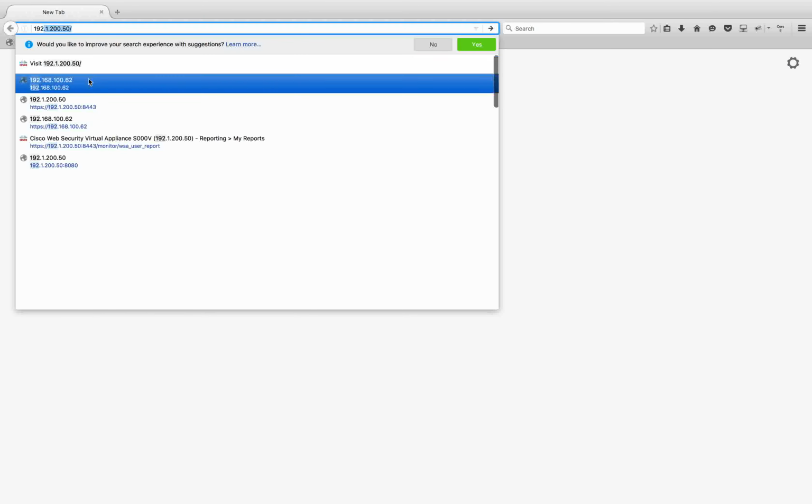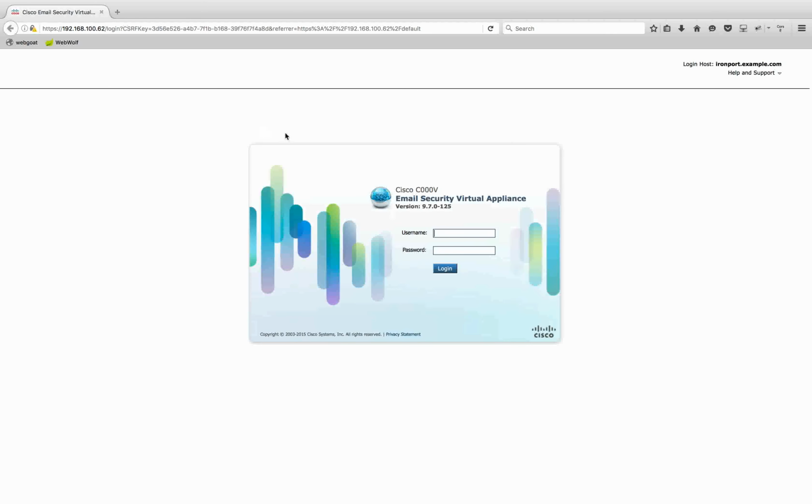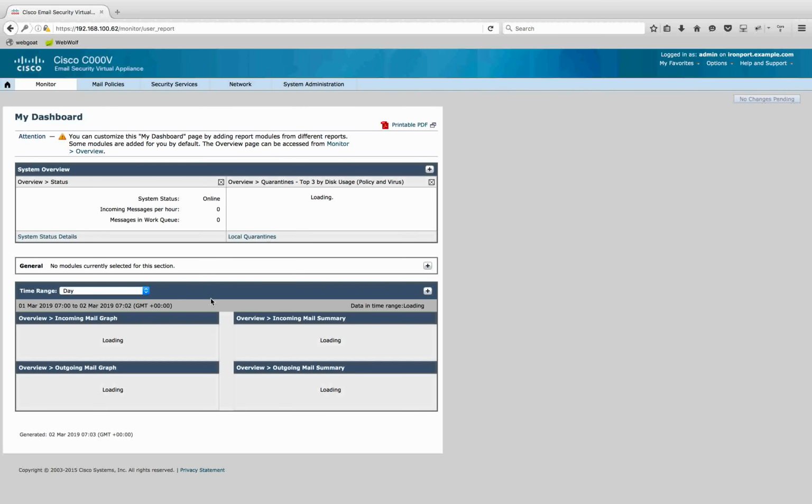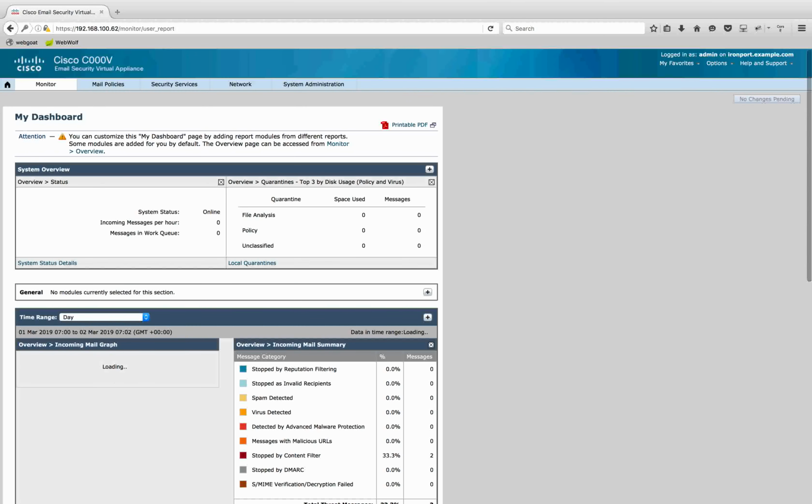I have to just go to my browser, punch in the IP address, which is 192.168.100.62, and there you go, I have my access. Let's put ironport. Yeah, so we have this, which looks pretty good.